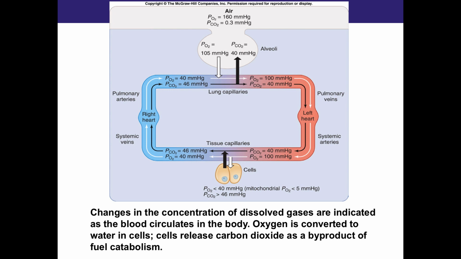Partial pressure is the atmospheric pressure. If you're calculating dry gas, you need to subtract off the water vapor pressure, about 47 millimeters of mercury, and then multiply it by the percentage of that gas in normal air. You guys pretty good with that? So to calculate partial pressure of oxygen in the air, it would be 760 minus 47, multiplied by 21%. Yeah? Do we have to know the oxygen and all the percents in the air? No, it'll be given to you.